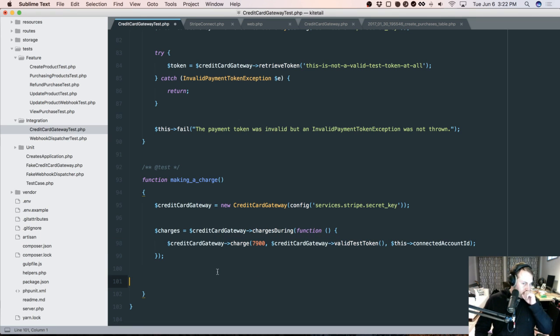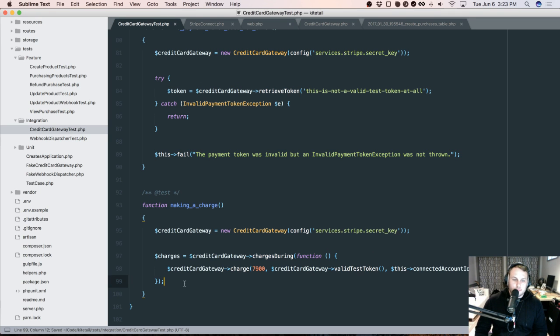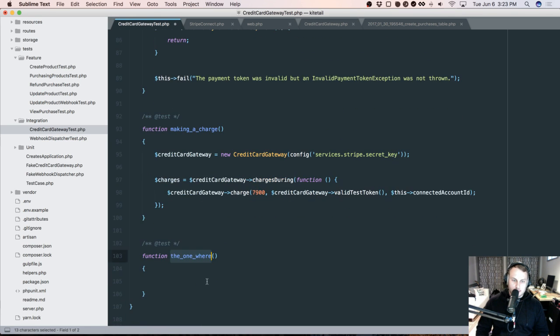And by using this sort of callback API, at the beginning of this function, I can figure out what the most recent charge is and then get only the charges that happen after that. So let's actually drive out this behavior with its own test, because it's easiest to do that way. So something like can capture charges created during a callback.